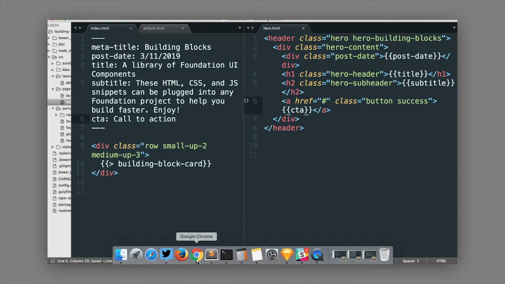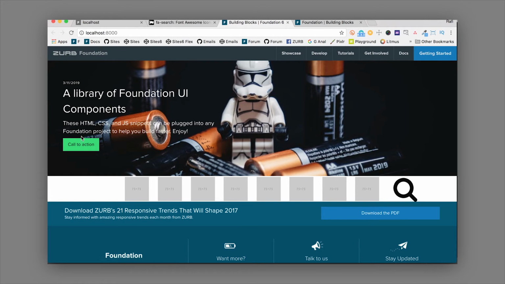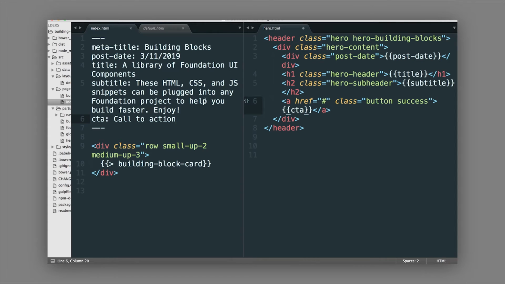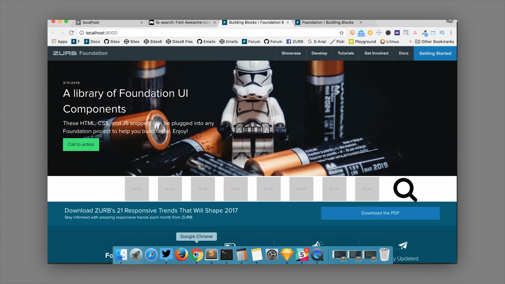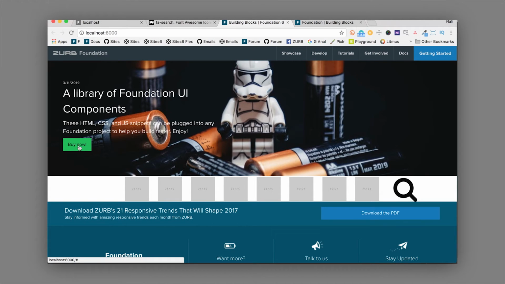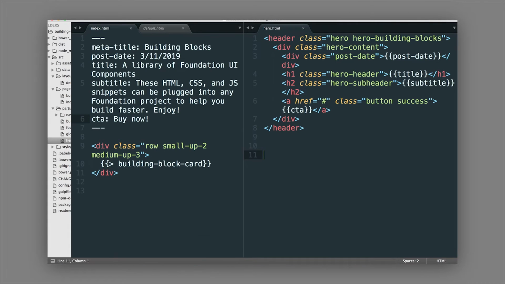So if we hop back over to our example, we can see that all of this is still in the page, and now we are using variables to basically inject this data from the front matter into these locations, into these variables. And so now if I change this, let's say it's an e-commerce site, and we want to say buy now, exclamation point. We can make that change, and let's make sure that we actually save on this side. There we go. So now the button says buy now. So the cool thing is, I just need to set up this front matter on my other pages, and now I can define what happens inside that hero unit on every single page.